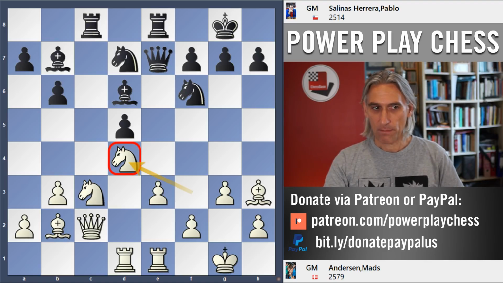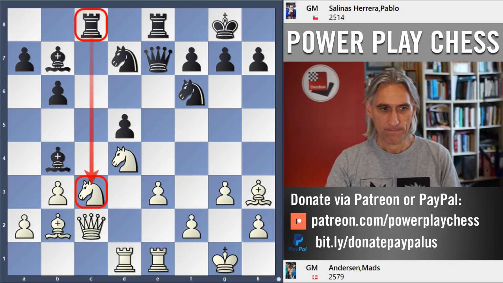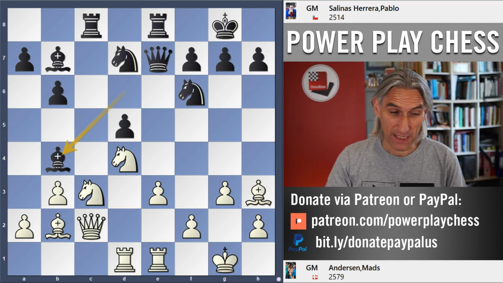And that knight can't be driven away. And yeah, could be a threat to come here. Maybe knight b5. Bishop b4 played. So there is pressure on that knight on c3. So how does white deal with that? Well, white gets it wrong here.